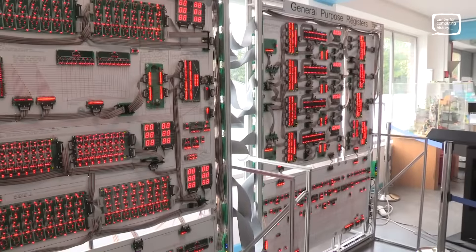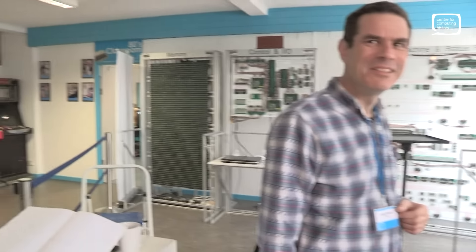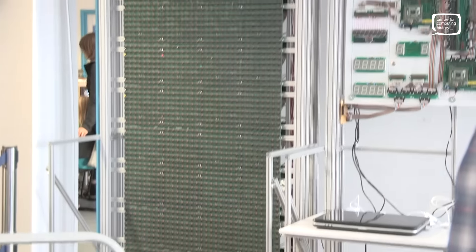We've had all this on the back of a big Luton van. We're only looking at a couple of the frames here, but it just goes on and on into the background. That's memory right over there, but it doubles up as a display as well, because every single memory location has an LED. So if you write data to a memory location, you get an LED to turn on, and therefore you've got a display.